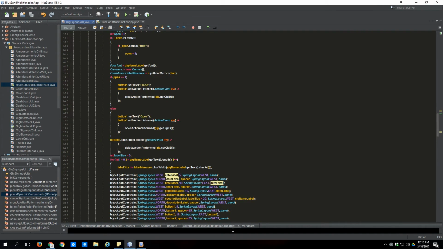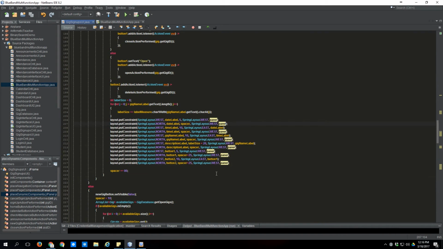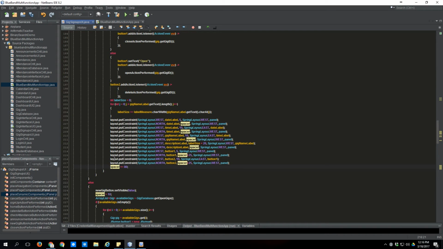Other than that, it's a whole lot of just adding them, adding specifics to where they're going to be, and then all I do is add this spacer down here that allows it to build and go down the page at the same time. So you're talking one after the other after the other.